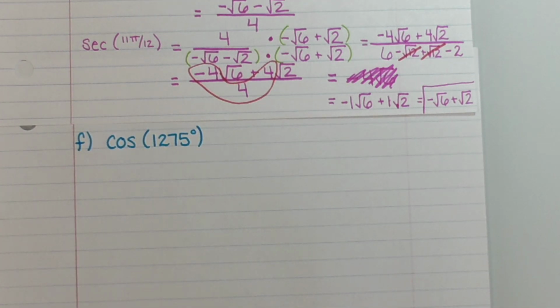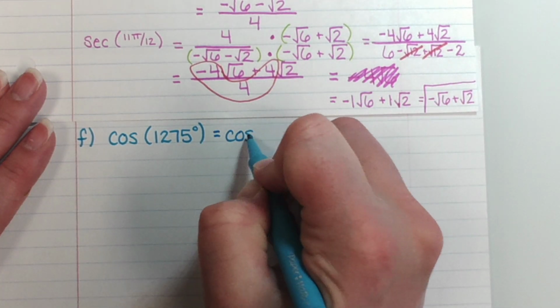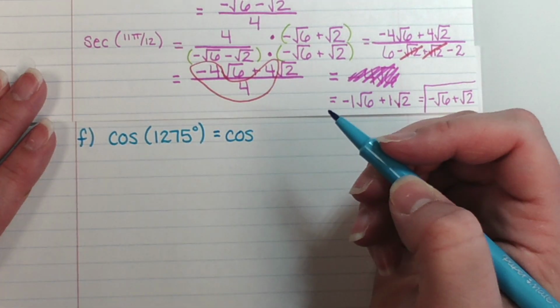Really big angles. We've dealt with the really big angle thing before. Didn't we always just do coterminals? You can do coterminals with this too. Add or subtract a full circle in degrees. 360. It's too big, so I'm going to subtract. I subtract 360. And what do I get?